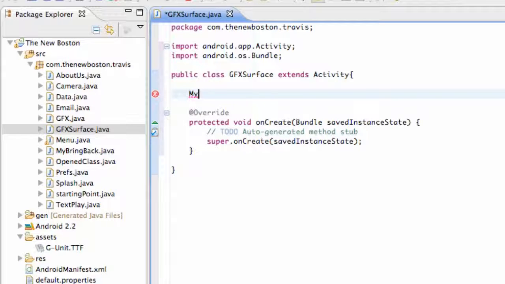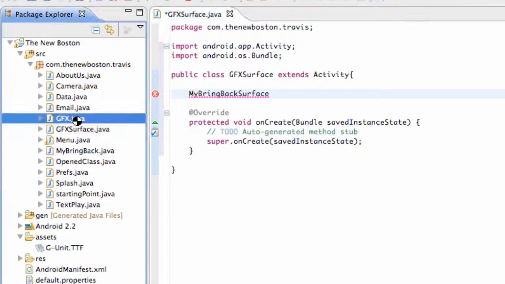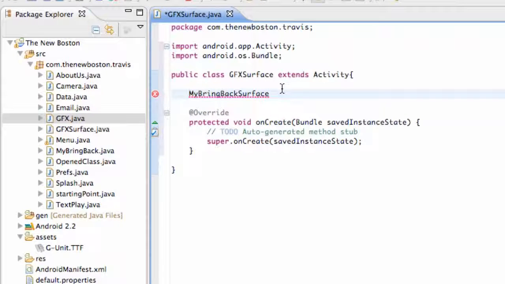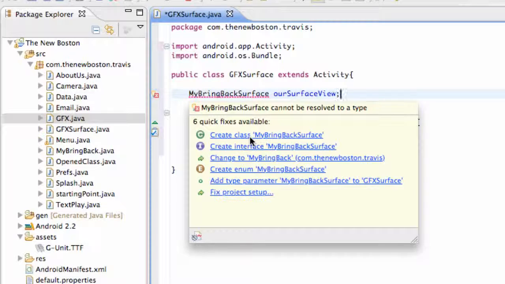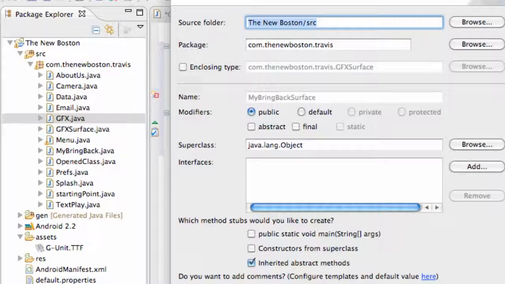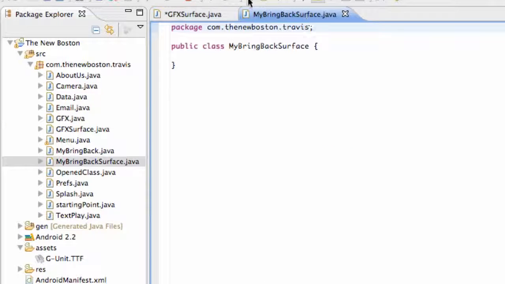We're going to set it up pretty much the same way as before, except this time we're going to say surface right here. So you guys can look back and be like, okay, I kind of know what we did there. And then I kind of forgot what we called this variable. Our view. Okay, so we'll just say our surface view here. And again, we have to create this class. If you just hover over, you can say create my bringback class right here. Or what we can do, well, never mind. We're just going to stick with the same familiar way there.